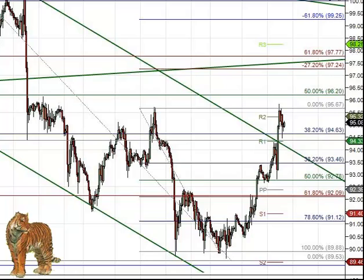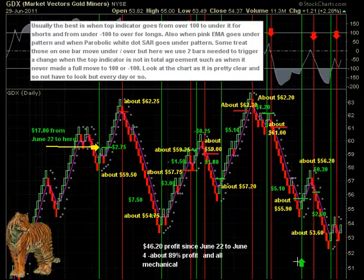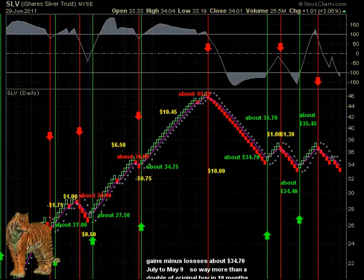Gold was up a little bit. Intraday there was a second green box on here which would have made it a long, and we said it's whipsaw time again. We posted the chart showing that extra box and said this is not official till end of day, because sometimes people rush into gold stocks and then GDX goes up. All this time until we break some kind of range, it's going to be some whipsaws. You don't have to use the system all the time — once the trend is a little clearer, then you can get in. SLV has stayed on the negative side as well.